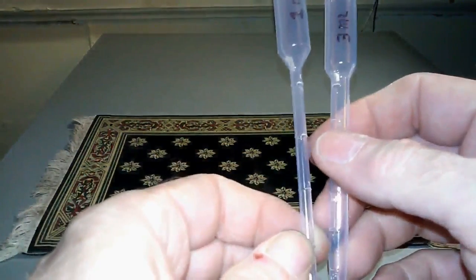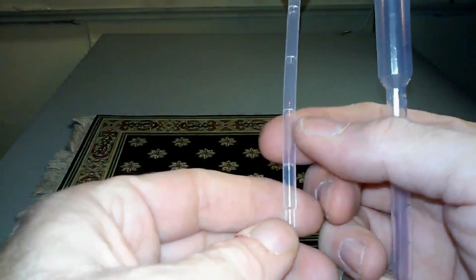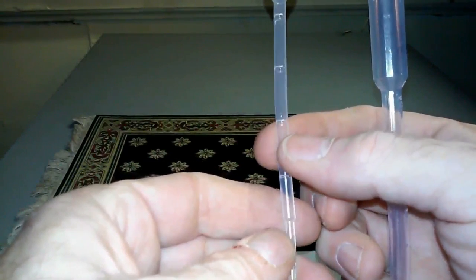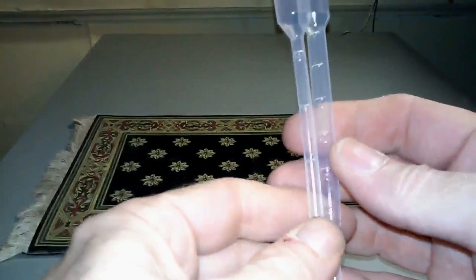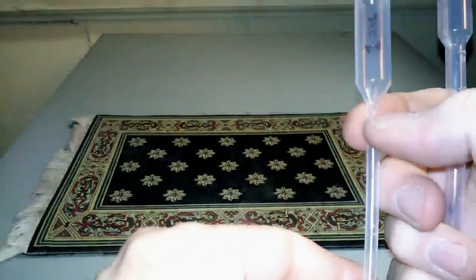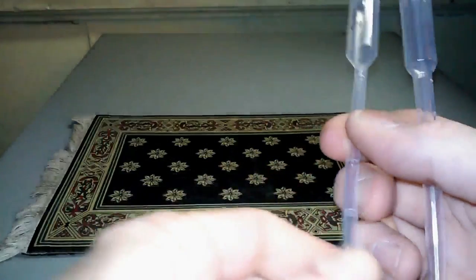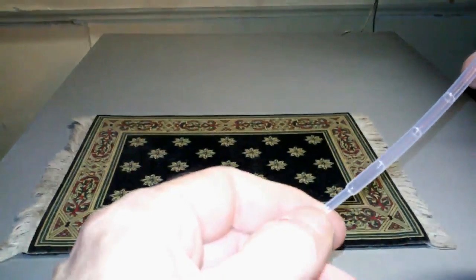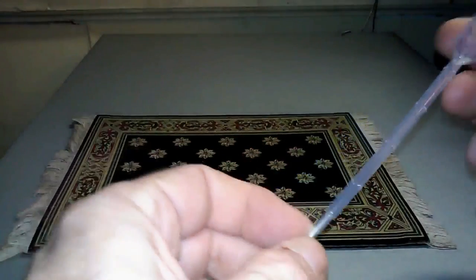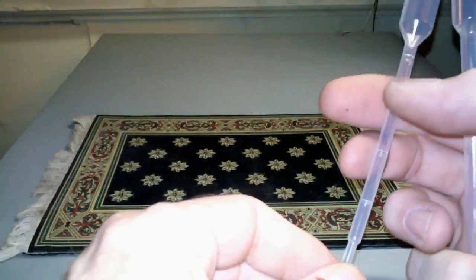This here is a 1 milliliter pipette. You can see the markings on here, but I can barely make out what the markings are. That's one of my problems with these. First off, I've never been able to make use of them in a meaningful way because I've never been able to really read the measurements on here. These things are totally crazy trying to read them. Not only that, but I always wind up drawing either too little or too much of the fluid that I'm trying to measure out, and it always either goes above or it goes below.